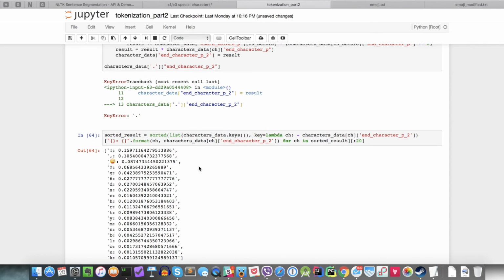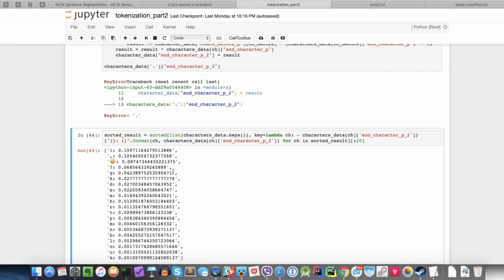The last problem is the next one. How are we going to draw the line? Which probability is the special level of probability? If we say everything that has probability more than blah is a sentence splitter, and less than blah is not a sentence splitter, a technical character, so everything that has probability more than blah should be separated from the token. How are we going to draw the line?